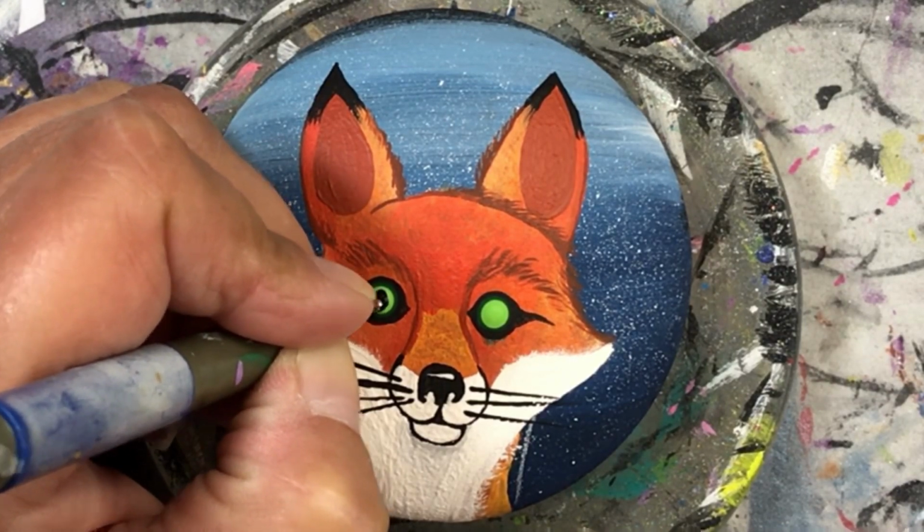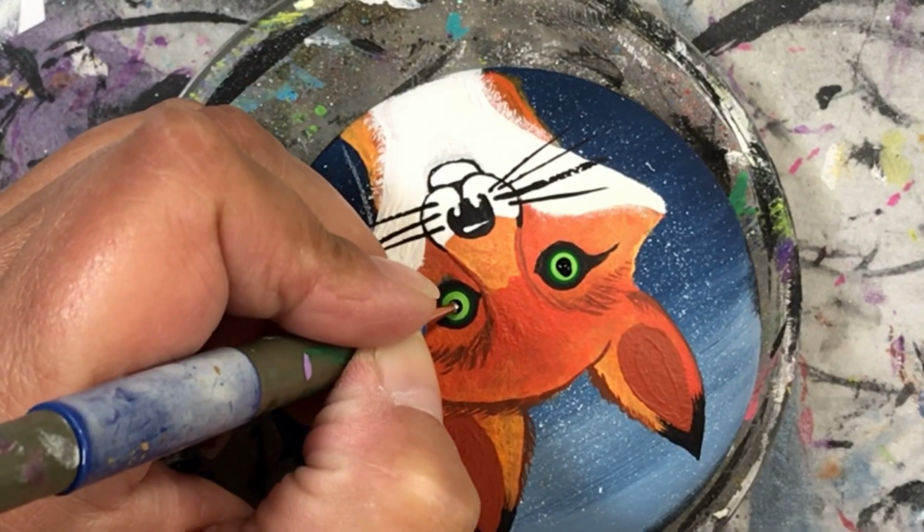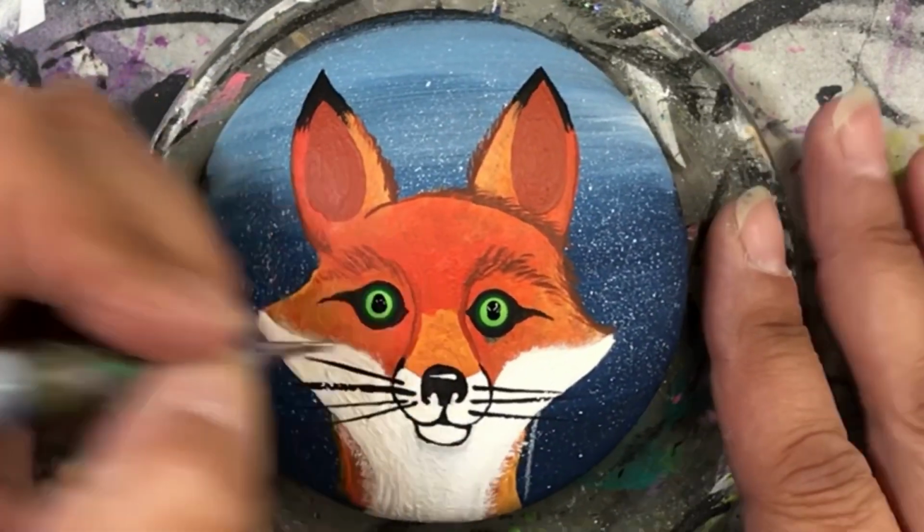So that's it. I finished it up. I let it dry, give it a coat of resin, and it's finished. So there you have it, folks. Life is what you make it. So get creative.